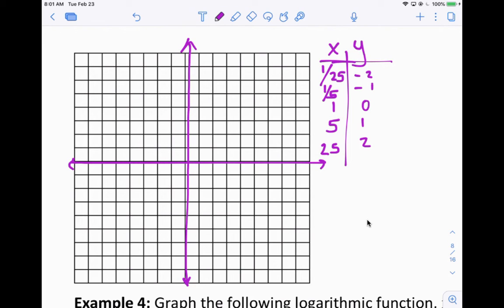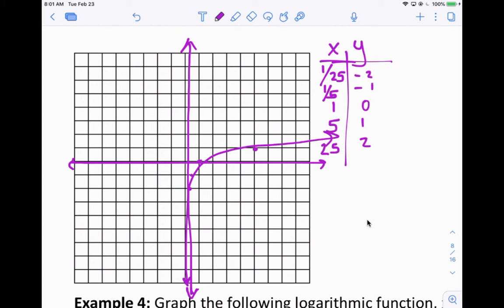All righty. So out, not even a fourth, like not even a little bit. We're just going to go a teeny tiny bit and get really close to the y-axis. Down 2, 1/5, 1, out 5 and up 1, and then 225 goes way off the page. So we will go ahead and sneak closer, connect those dots as best we can.